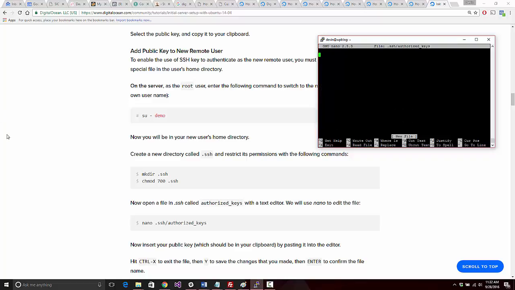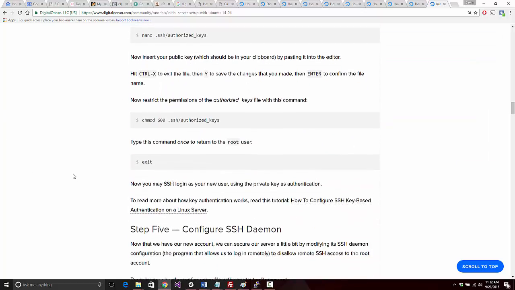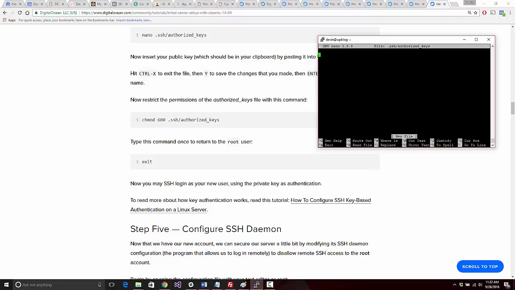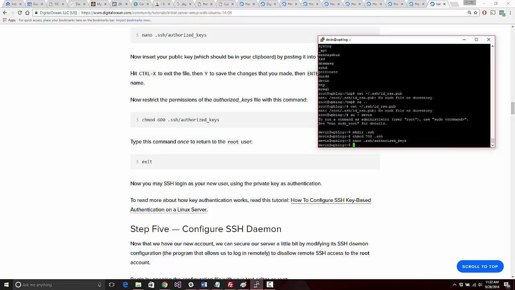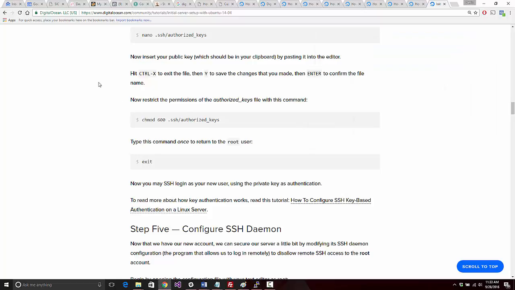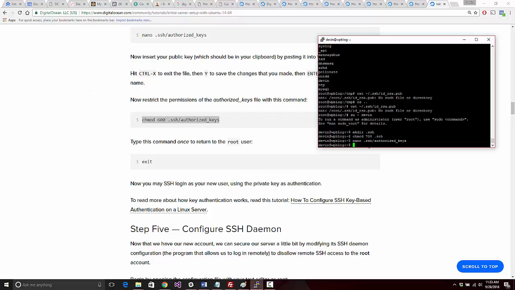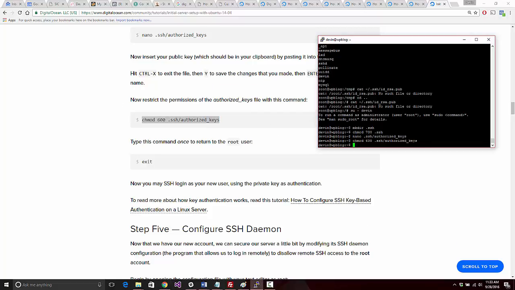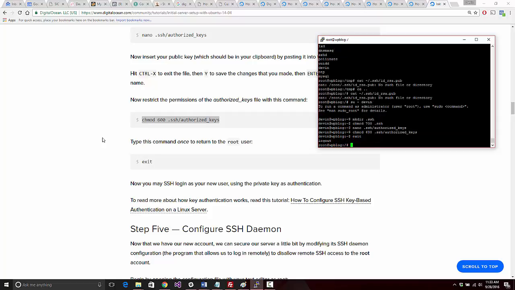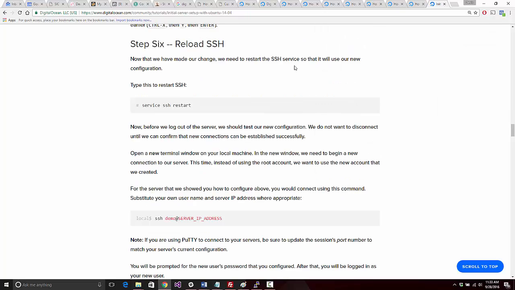And we're going to put in that same public key. Paste it in there. Looks pretty good. Save that. Now I should be able to SSH in to my DigitalOcean Droplet using the non-root user Devin rather than the root user.